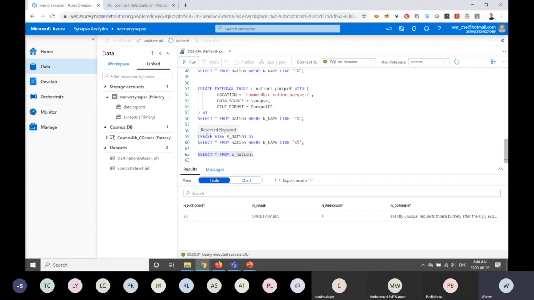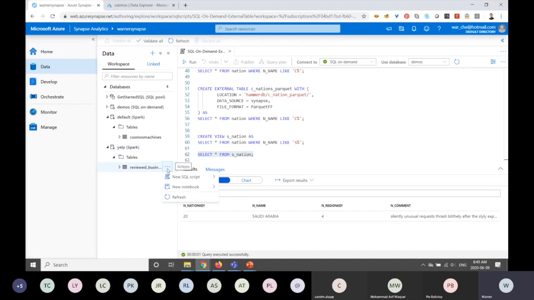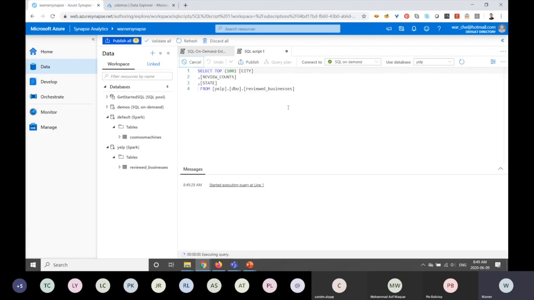Now, something else that's really neat, and I'm going to show you guys right now, is that if I go back into the data here, and I have a Spark table, for example, I have this Spark table that I define. It's called reviewed businesses. And I go here, you guys see this Spark table gives me two gesture actions, right? It has the new notebook that says you can load it to a data frame, and it'll generate that script. But this also has a select here.